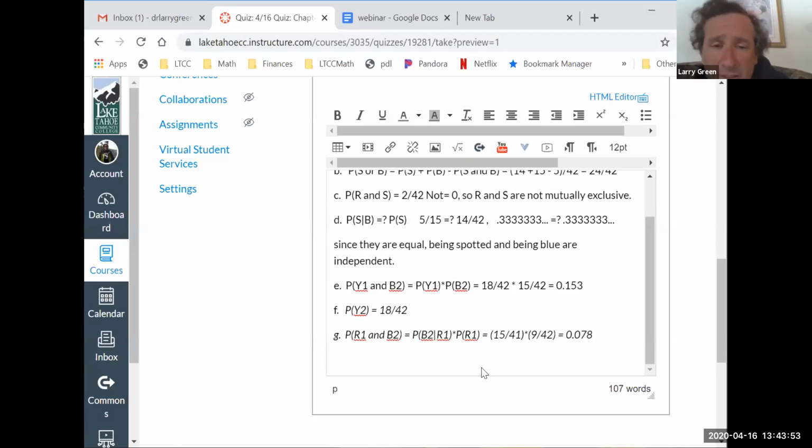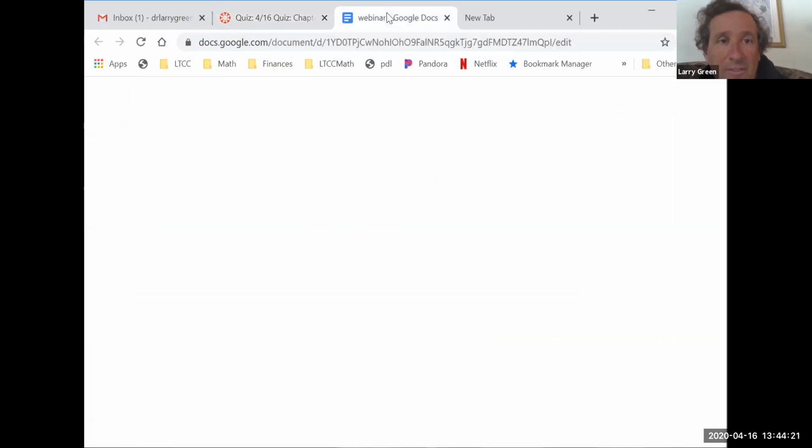Just a note on these quizzes, since I grade them by hand, you can get away as long as you do rounding correctly. You can go as many decimals as you feel like. But on the regular homework, the homework that you have to submit online that's graded by the computer, you got to follow the instructions on decimal places. Any questions at all about the quiz? Any questions? Okay, if there's no questions, I'm going to finish off.